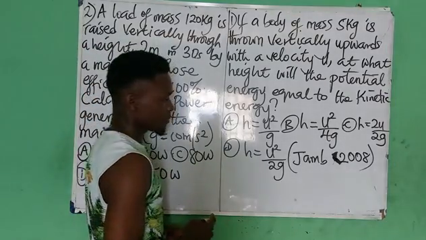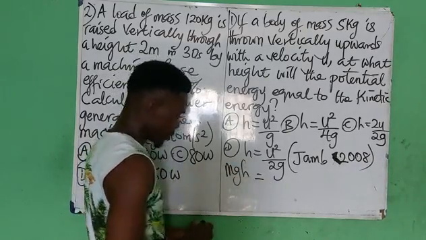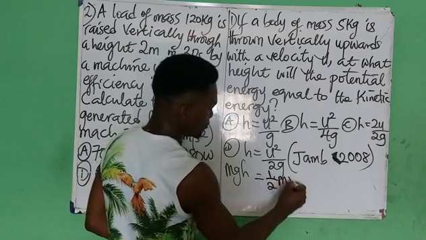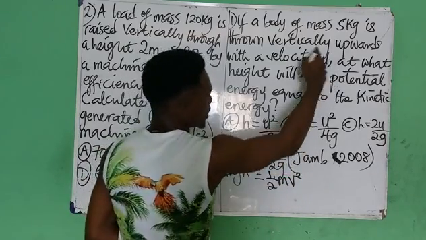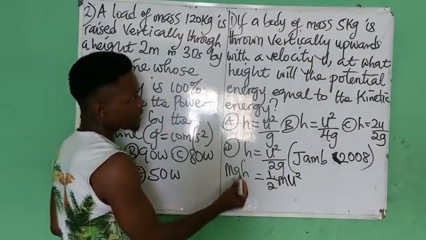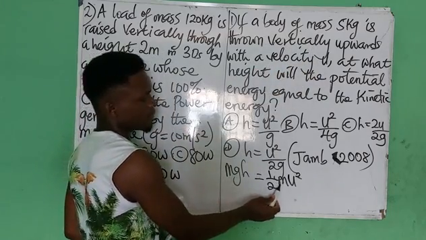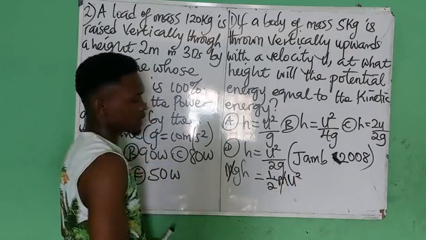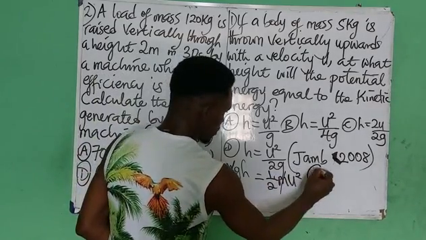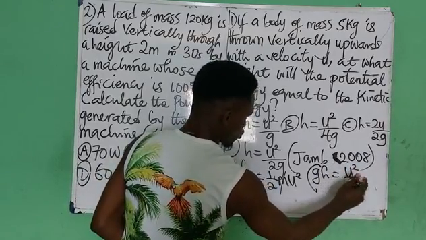Of course, I told us in our previous class that potential energy is mgh. The kinetic energy is half mv squared. But now they're using u, so I will have to be using u and not v. They gave us the mass to be 5 kg. If I slot in 5 here and 5 here, the m's cancel out. So what do I now have? gh equals u squared over 2.